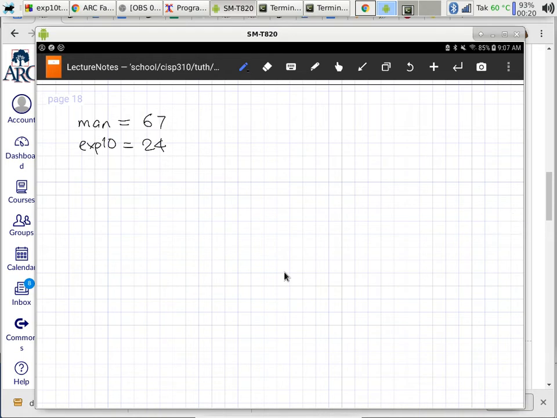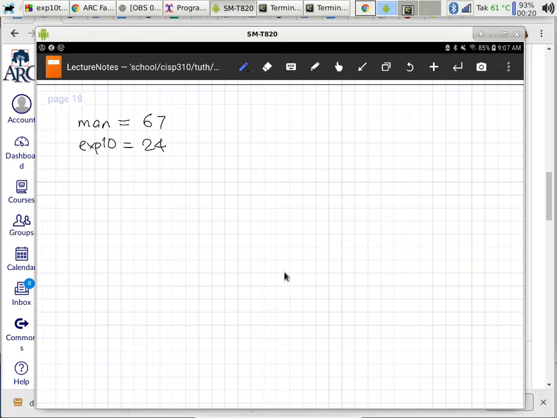Because if you think about 67 times 10 to the power of 24, it's going to take up 26 digits, right? And we know that the largest value of a 64-bit unsigned integer is only 20 digits in decimal. So this is way too big to fit into a 64-bit integer, and we are forced to rely on bit shifting to make enough room, do another multiplication by 10, and then bit shift a whole bunch again to make room. Is that okay? More or less?